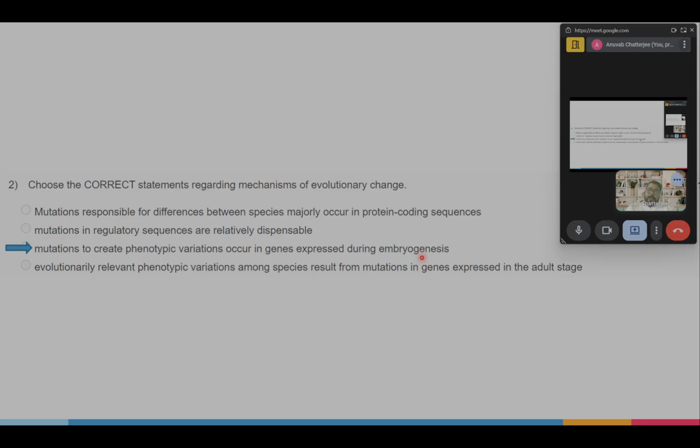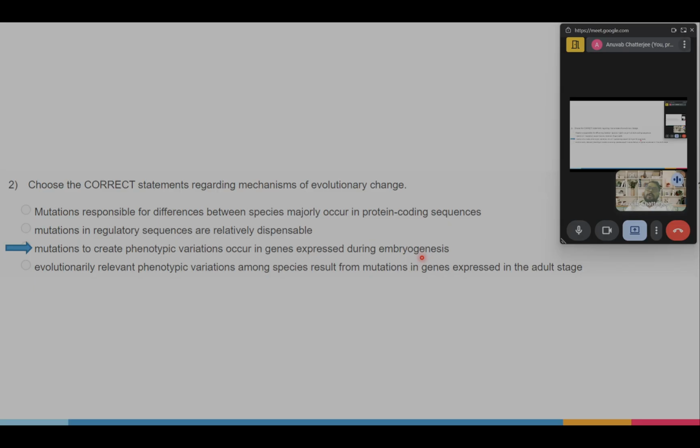For example, say a particular bird which needs to adapt to a new environment, from being a hunter or a bird of prey to a bird which eats seeds or cracks seeds, needs to have modification in its beak. This modification in its beak does not happen once the bird is now an adult bird. So it will not start changing its gene expression so that its beak converts from a sharper to a blunt and stronger beak. It will not happen like that.